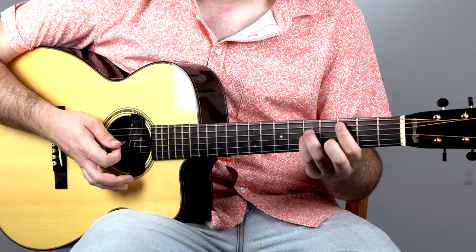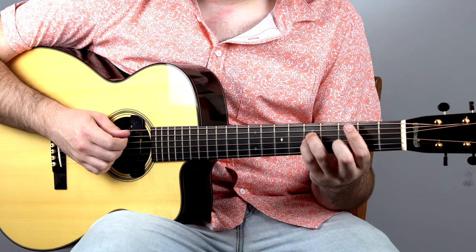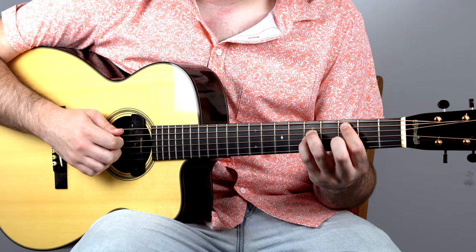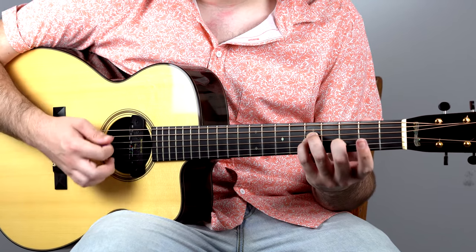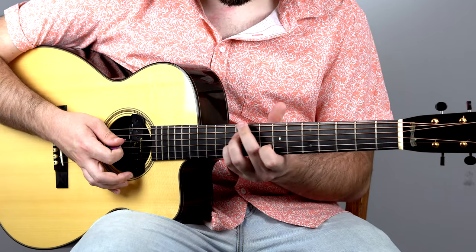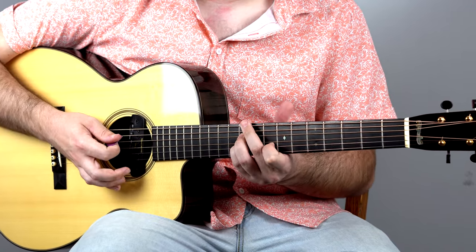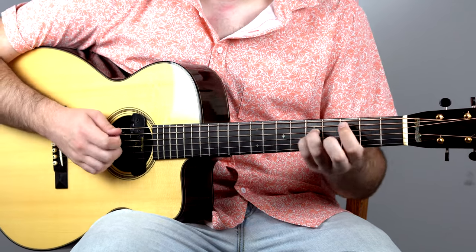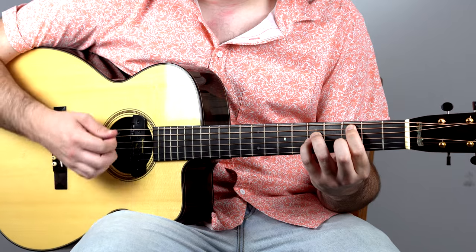Now here's the second part of the verse. Once again, we're going to do progression 1, only we're doing it twice this time instead of three times. And now we're coming up here for progression 2. We're going to play that once, followed by progression 1 one more time.